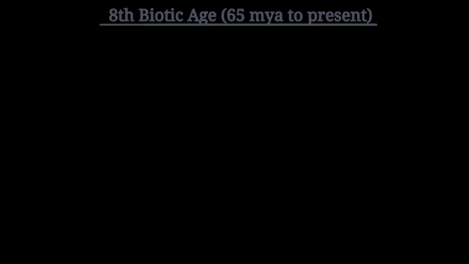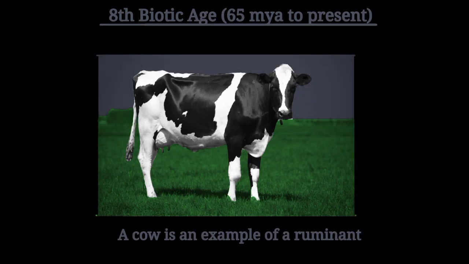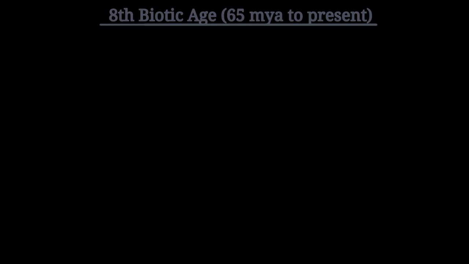Despite that though, two notable developments still occurred. Firstly, the drop in both temperature and humidity led to the first grasslands appearing. Compared to leaves, grass is more fibrous and harder to digest. By virtue of possessing a rumen, ruminants had an advantage in consuming it. They quickly capitalized on it, eventually becoming the main grass-eating ungulates.